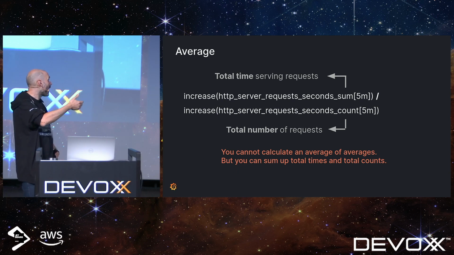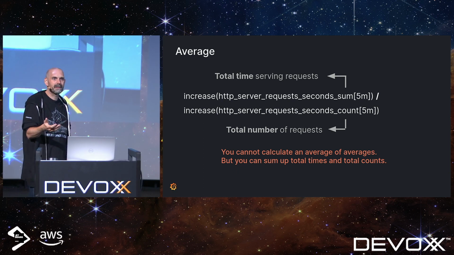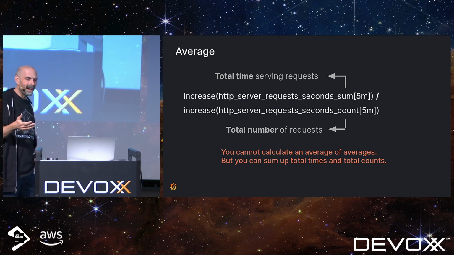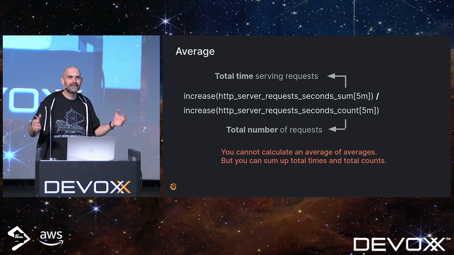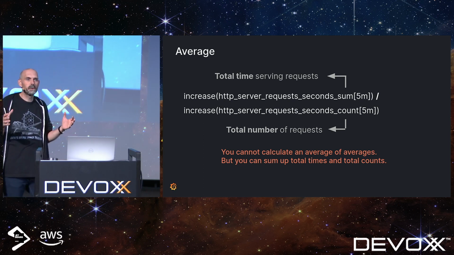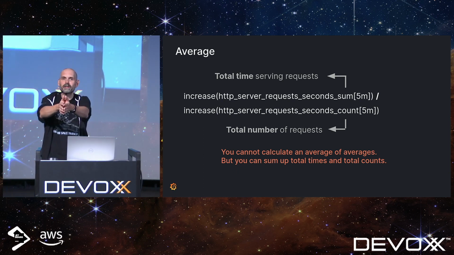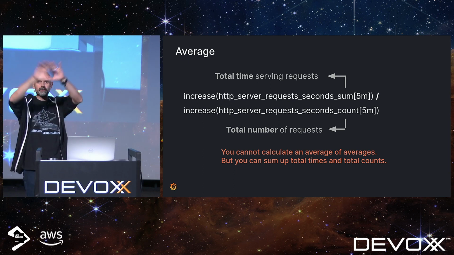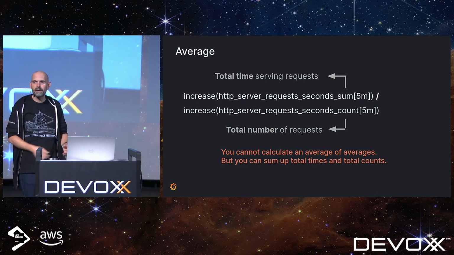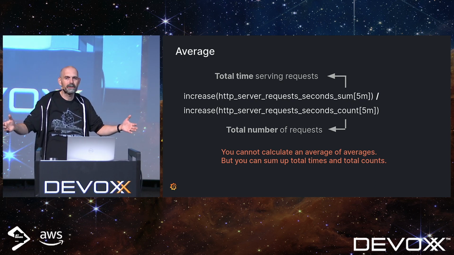Question, of course, is why is it so complicated? So why don't I just get an average latency that I can use, right? And the answer is aggregation. So there is a golden rule in latency mathematics, if that even exists. You cannot calculate an average of averages. So if you have an average latency from server A, average latency from server B, and average latency from server C, and you try to calculate an overall average across all of them, that's just mathematically wrong. So you cannot do this, the results will be wrong, right?